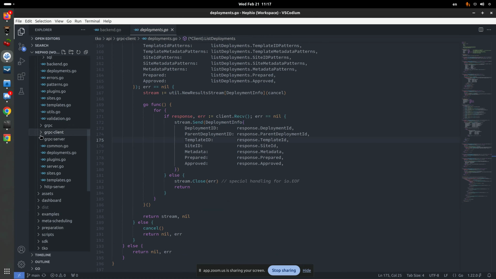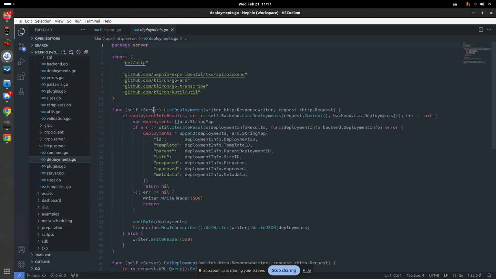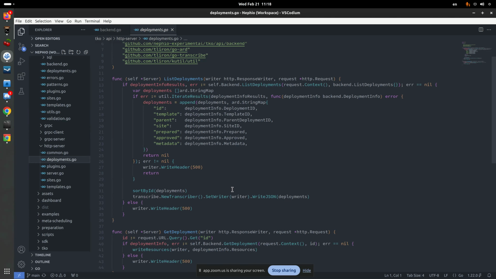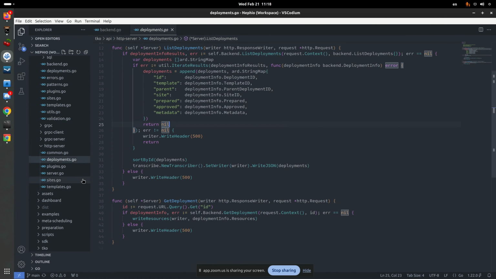There is actually also an HTTP server, and I mentioned this exists only for the web API. You can actually use gRPC inside a browser, but it's very limited because of how the browser handles HTTP connections. So you cannot do streaming, which is the whole reason I wanted to do this. So instead, I created a very, very simple HTTP server here that just returns results without streaming. So this will be limited in some way with paging or something like that, because browsers can't handle it that way. So that's all the API server does.